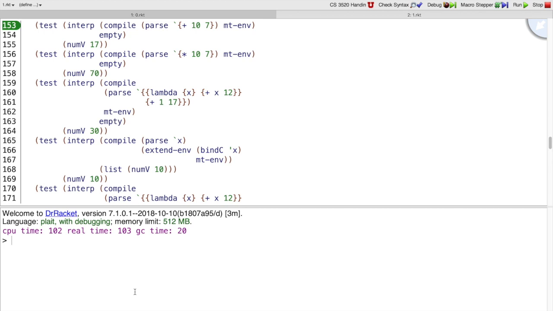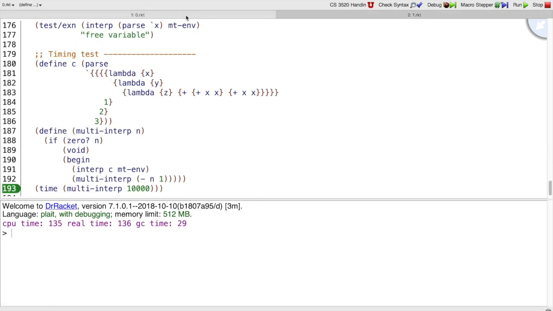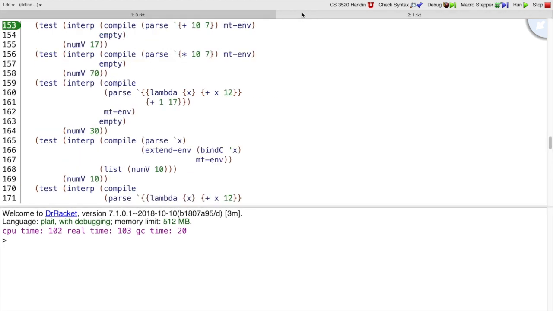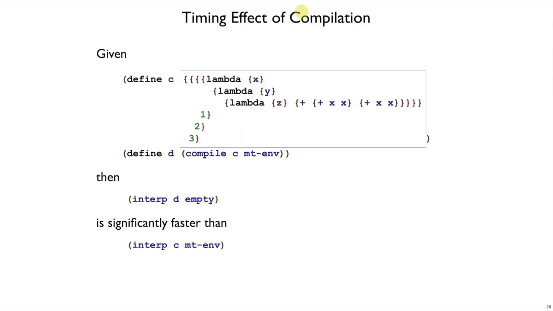So 102 milliseconds instead of 130 milliseconds. You shouldn't take this actual number too seriously because we're running inside of Dr. Racket, which is doing a bunch of debugging instrumentation, and it's competing with the software that's recording my screen. But it does reflect a real speed up. If you were to run things in a more reliable environment, it reflects doing less work with a listref than having to walk and search for names with comparisons.